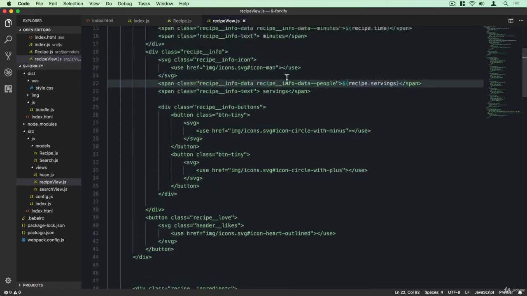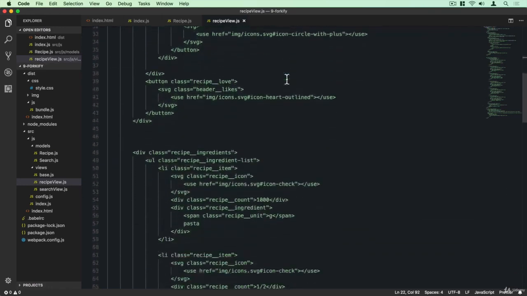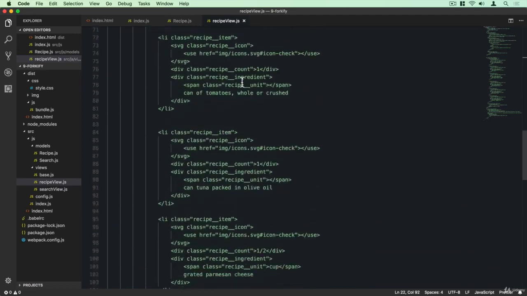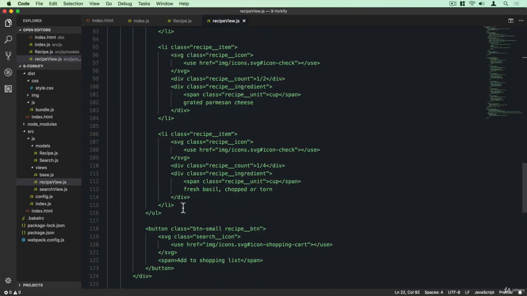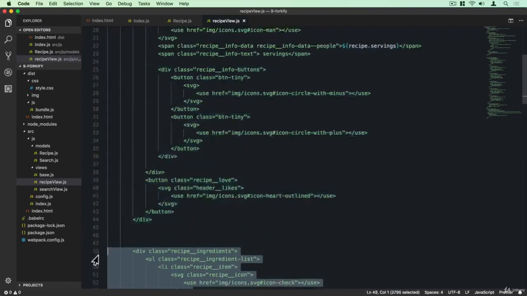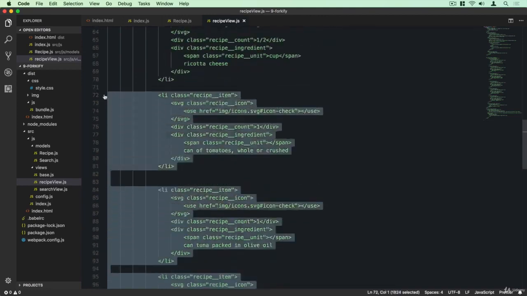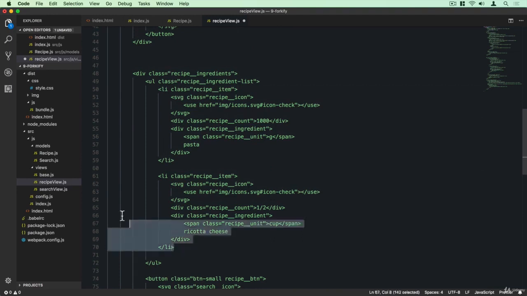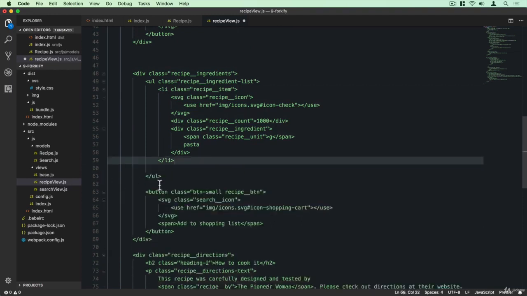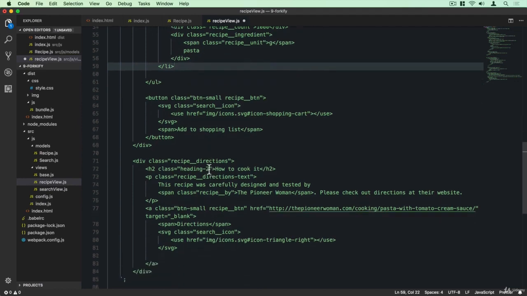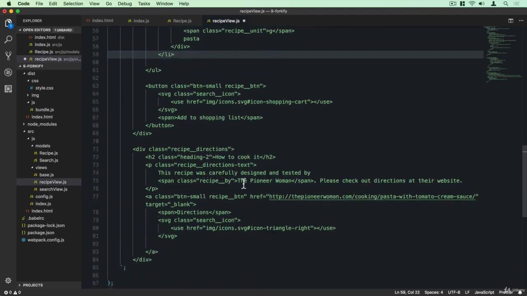Down here, we don't really have anything important for now. And then next up, we have the ingredients, and it's this huge list of stuff. And for now, let's get rid of this. Not all of it, but at least all of them but one. Okay, and so I'm going to come back to the ingredients a bit later here. For now, I just want to finish with the directions, where we have the publisher here.